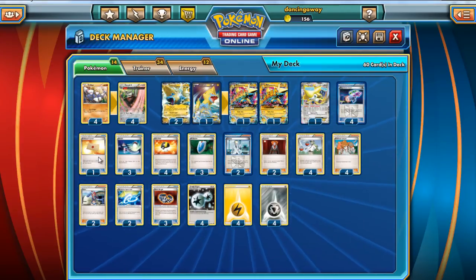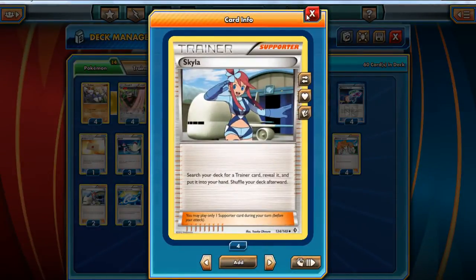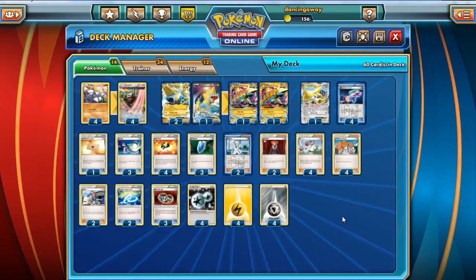We're also running a Professor's Letter and a couple of Skylar because this is going to help us to search. Well, Professor's Letter helps us to search for the energy. Skylar helps us to search for Professor's Letter, which helps us search for the energy, which is obviously very, very useful.